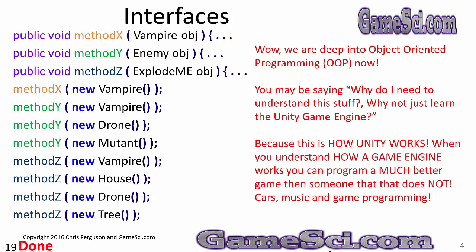If you truly understand how a car works, you can repair any car, not just the car you've been trained on. When you truly understand how music works, you can play any song, not just the songs that you specifically learned. Game programming is the same way. The more you understand how objects work, the better a Unity programmer you will be.